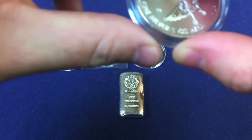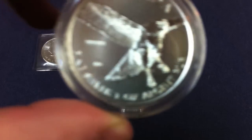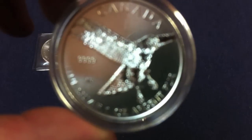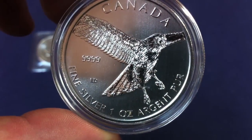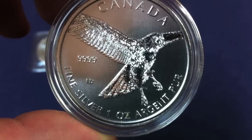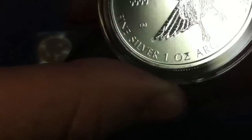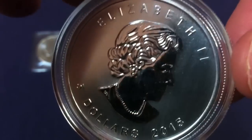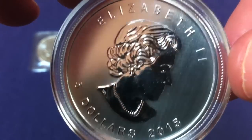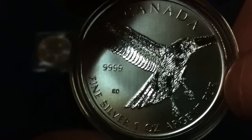Also, what we have is another two ounces. We're continuing on with the Birds of Prey series being put out by the Royal Canadian Mint. We have the Red-Tailed Hawk — a very cool design. It kind of looks a little bit like the Falcon, but this is the third coin in the Birds of Prey series. We do have the first Falcon and also the Bald Eagle, and we did want to keep up with this series, so we added two more ounces of the Red-Tailed Hawk.